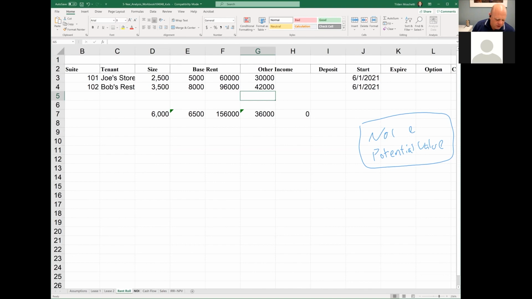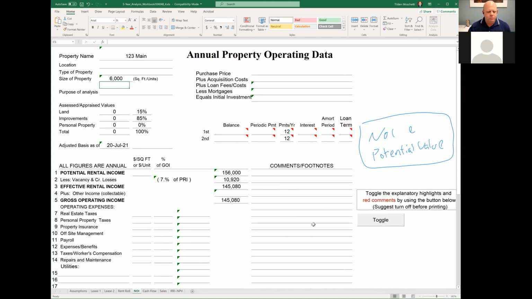So now let's look at the NOI sheet. Now this is the full sheet that is coming from CCIM, and I've just referred to a few things in here. So what we've got is how we look at income. The way that we start looking at income is that all that money that's contracted for is rent that is contractual. It's likely to occur. So we are basically counting on it.